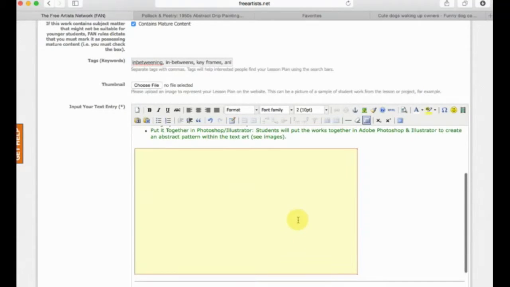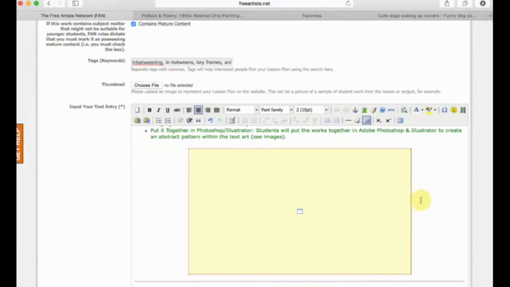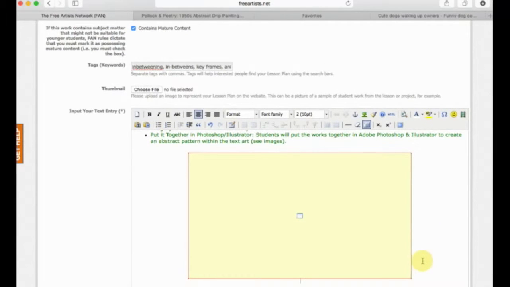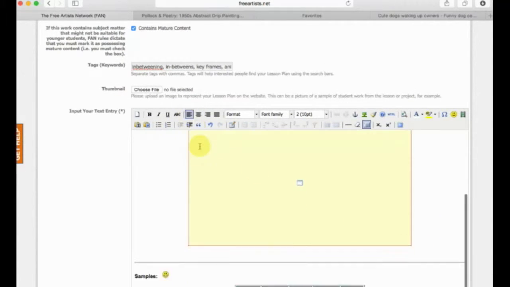There it is. Now it won't show you the video. It's going to show you where the video will go. So if you want to, I can center this. Like I can click on the video and center it right there. See, just like it's text. There you go. And then if I wanted to add pictures, I can add pictures by doing this.